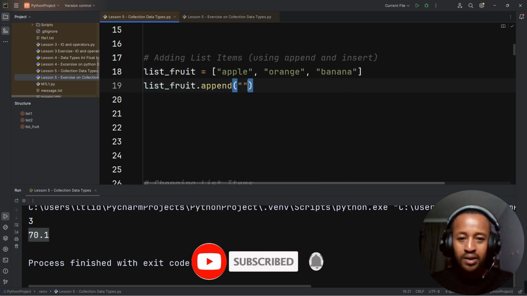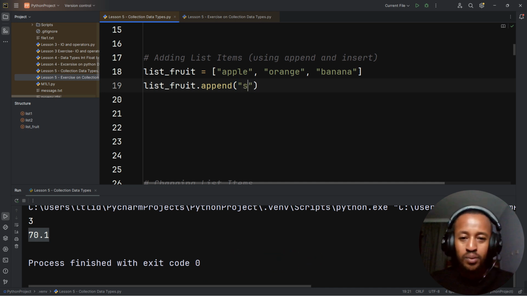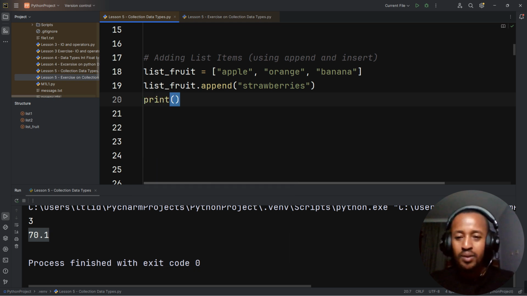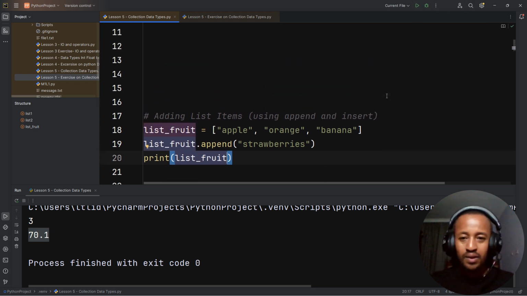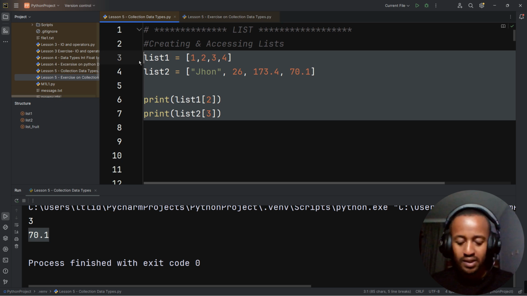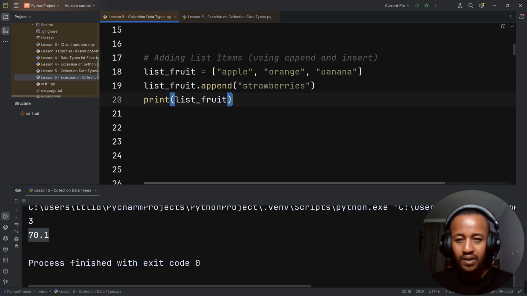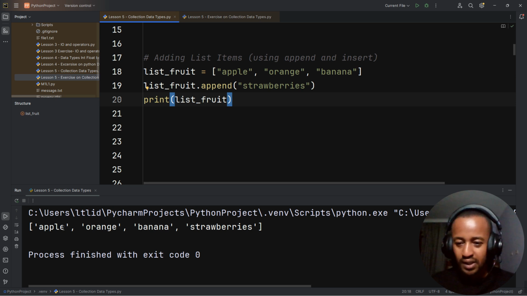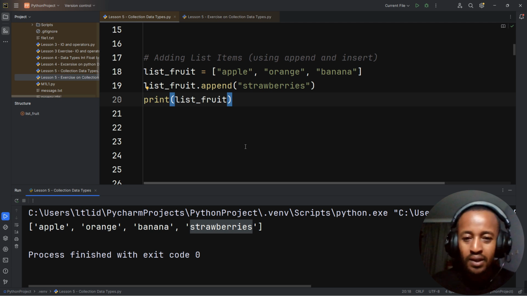And then you add whatever you want to add, maybe strawberries. We go ahead and print list fruit, let's comment out the previous list. You can see that it was originally apple, orange, and banana, but we see strawberries now.